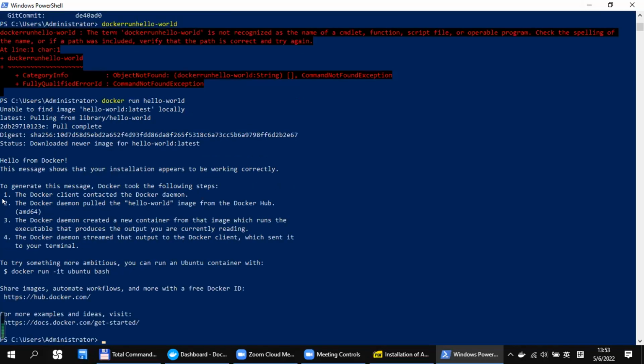If you see information like that, this means your Docker has been running successfully.